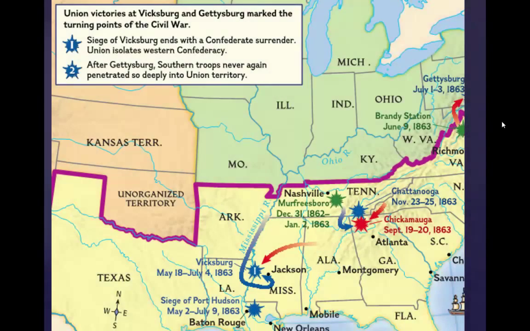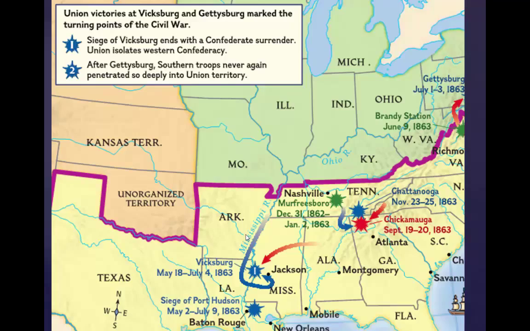So now a quick move back to the west here, and this is just a map, again, of the Western Theater, down the Mississippi River. We're going to be talking really about Vicksburg here, because this is happening roughly the same time as Gettysburg. It's a couple months of a siege of this town on these bluffs above the Mississippi River, but the winning by the Union here happens at roughly the same time as Gettysburg. In fact, the victory is July 4th here in 1863, whereas the victory was July 3rd in Gettysburg.